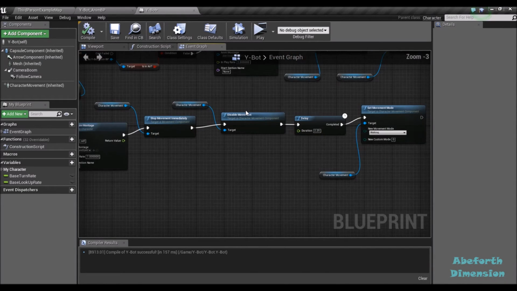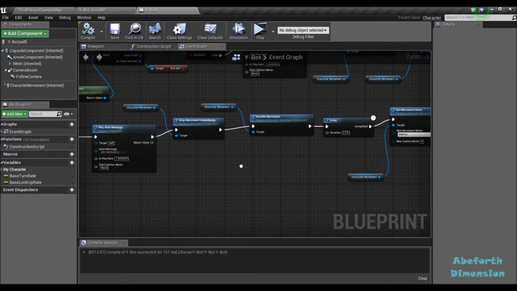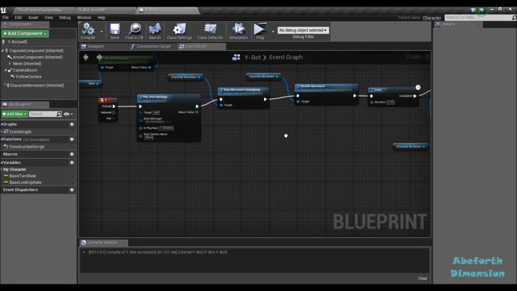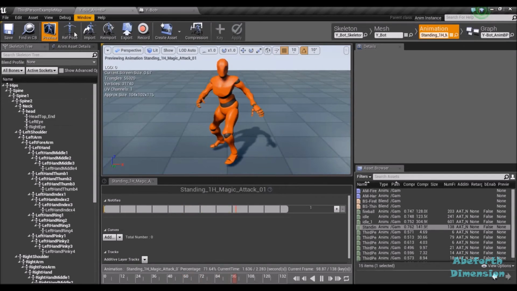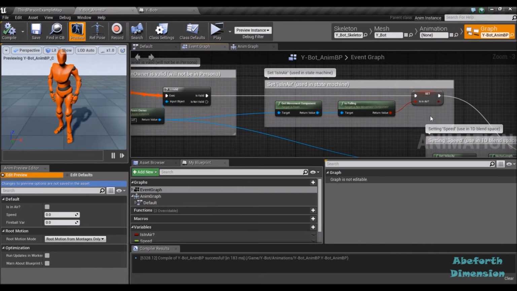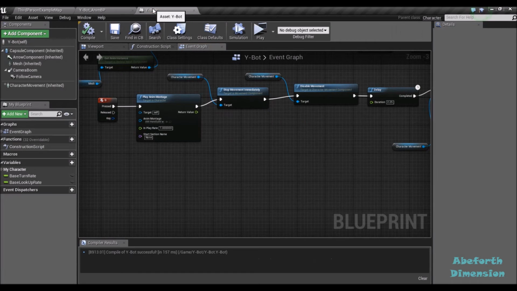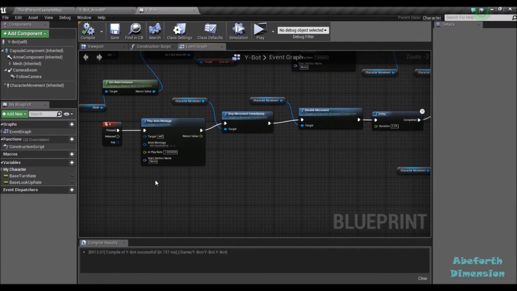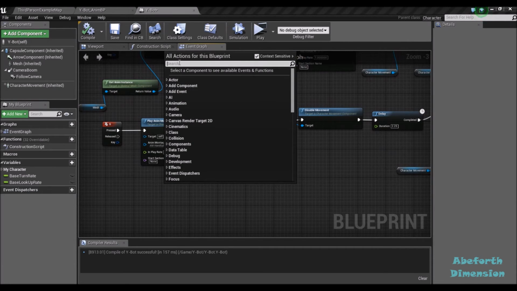Now, how do you stop the player from attacking when the player is in midair? Inside our third person template, we have our event graph, and our event graph already has a variable called isInAir. This variable is used to blend between our jump and idle animations, and our jump and run animations. So we're going to use this variable to check whether our player is jumping or not. If the player is jumping, then we won't play our animations.